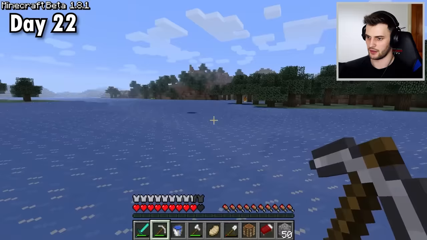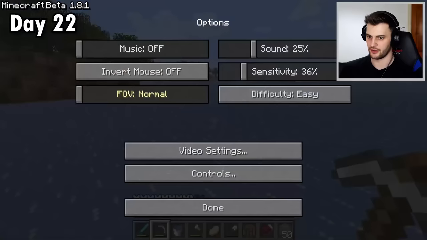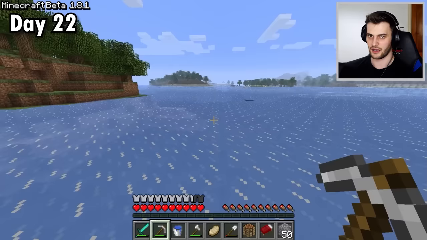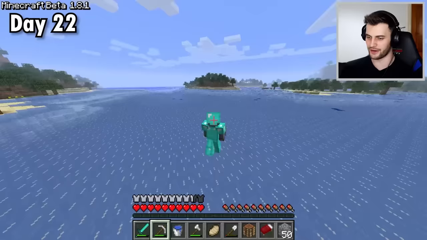A new day begins. I have no idea where I am, but I am very excited for this update, which is beta 1.8.1. First things first. I can put my FOV up, I can turn the brightness up, and by double tapping forwards, I can now sprint. I feel like I'm playing more recent Minecraft now.